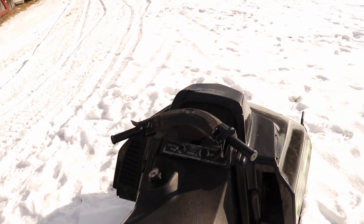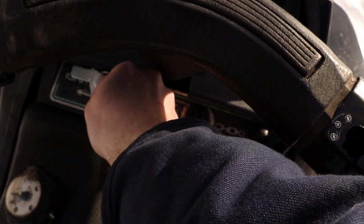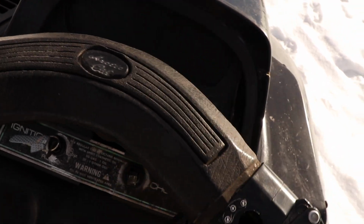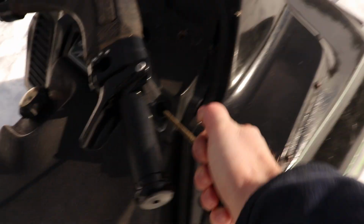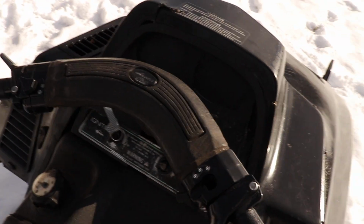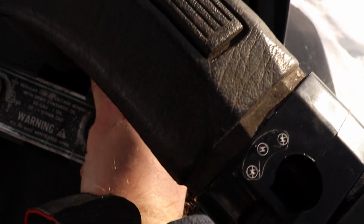We'll see, the jack could be a little bit more finicky here, but we'll see what we get. Like I said, the choke in this cold, sometimes half choke will do it. It's so cold, even now it should be fine with half choke. Need a couple pulls here. Alright, maybe a little bit more. A little sticky.